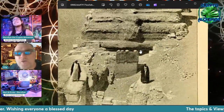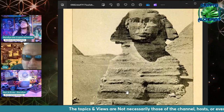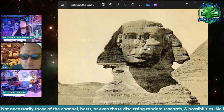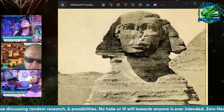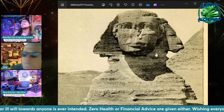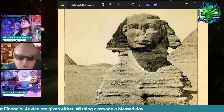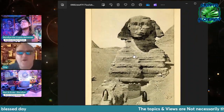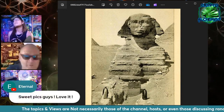And then that picture right there, that picture you're showing of the Sphinx, I really believe if you look at the head, how dark the head is, it's totally different material. That's cement, and it's on top of the limestone. You can see right under the chin where the light-colored limestone gets covered up with the cement. I believe the lion's head from 30,000 years ago fell apart, decayed, didn't look good anymore. It had a big nose, it fell off. So the Egyptians are like, we're going to just make this ours. And then they put that head on it and they made it of their emperor, right?